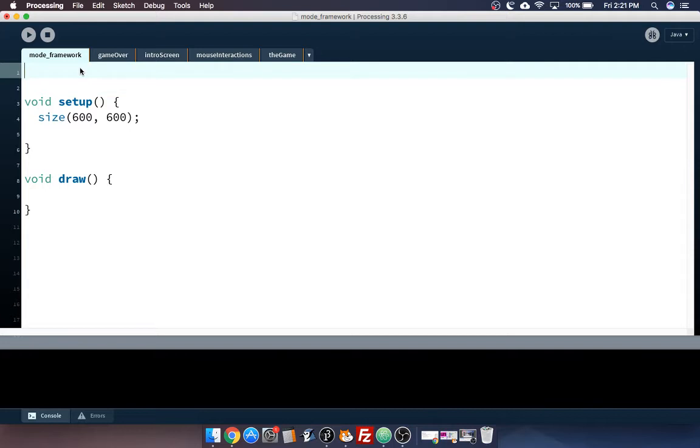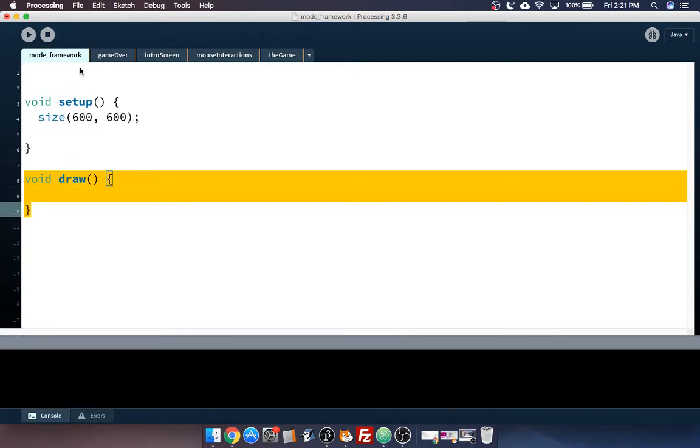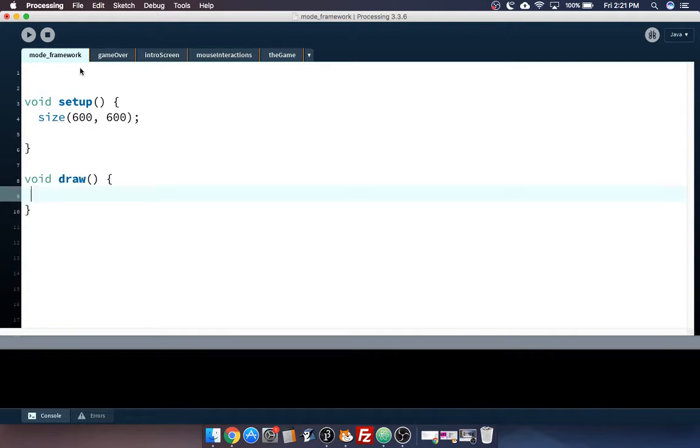The exciting thing about the project isn't really so much the game we're going to produce, but it has all the trappings, well, many of the trappings of all the projects we'll do. So the first thing is going to be the mode framework. We want to take our draw function and divide it into different steps, different channels, different modes, if you will. The idea is that one mode will be the intro screen, another mode will be the actual playing of the game, a third mode would be the game over screen. And that way, we can just change our mode and we'll go from one of those scenes to the next.